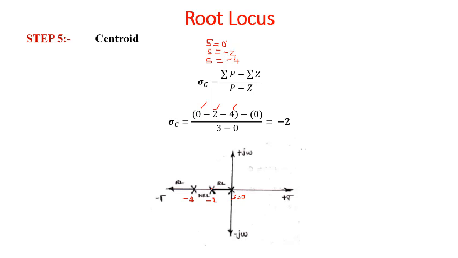So from the centroid, what are we going to draw? We are going to keep the sigma here, keep the protractor here, with the center of the protractor here. Measure 60 degrees from this side, and we will get an angle like this. This angle will be phi A1. Then measure 180 degrees from this one. This will be phi A2. And from this side measure 300 degrees. Draw a line like this. It will pass through the intersection of the imaginary axis, and this will be phi A3. So if you draw neatly, you will get it. Using this centroid, you make use of the angles. When you draw on the graph sheet, I will explain it in detail.